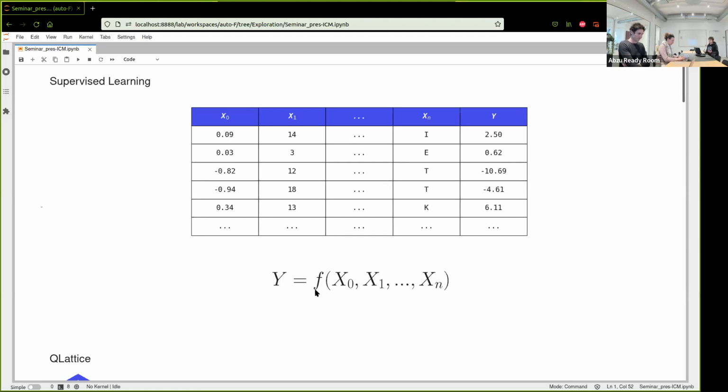The QLattice is a symbolic regression algorithm, which means that we don't make any underlying assumptions about how this function should look. When you have a linear model, for example, you assume it's going to be a linear combination of all your input features, which map to your outcome, and then you find the parameters, the weights. With the QLattice, you don't make any such assumptions. It actually goes through a gigantic search space of all the different combinations of these features so that they can map to this output.